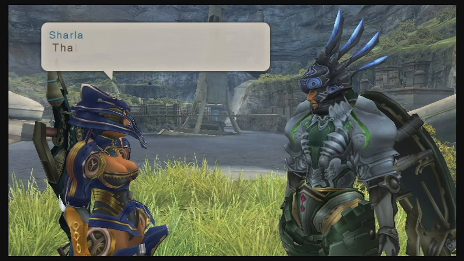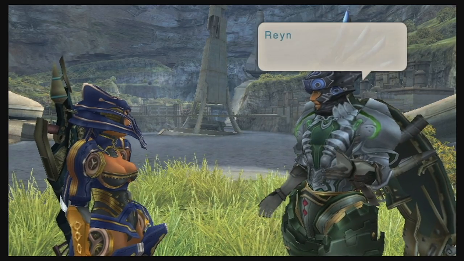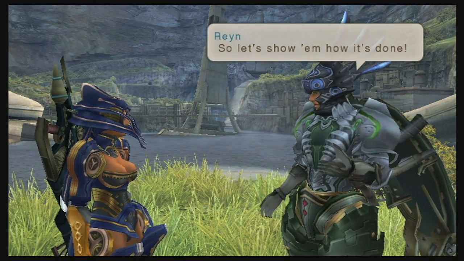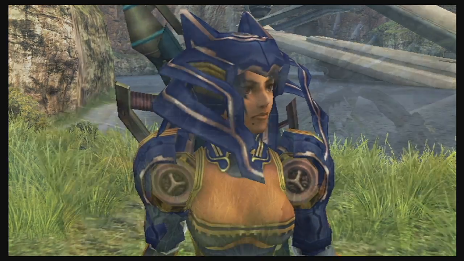I can't do it on my own. That's why I need your help, Ryan, to protect my friends back home. We're all on the same team. And I don't want to lose anyone either. So let's show them how it's done. Hehe, I knew you were going to say that. Rhine, you're something special. You know that?